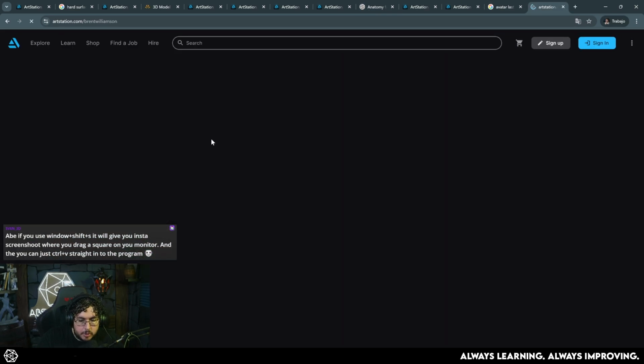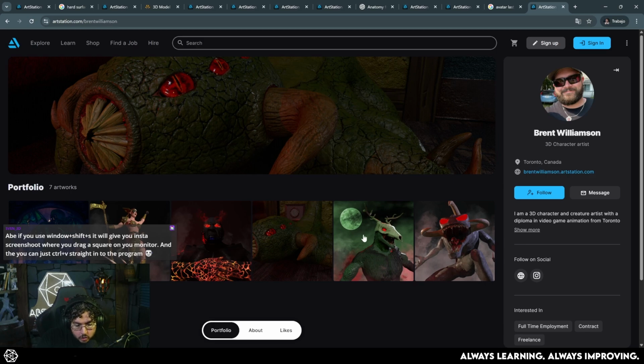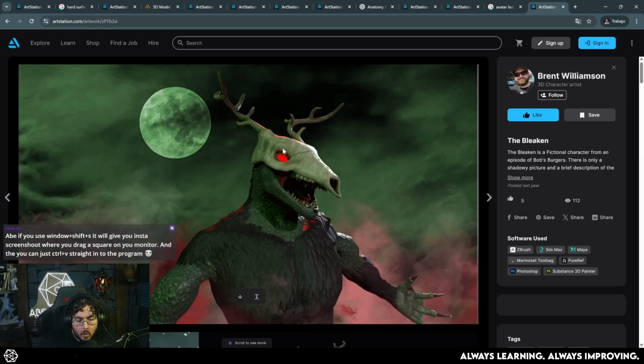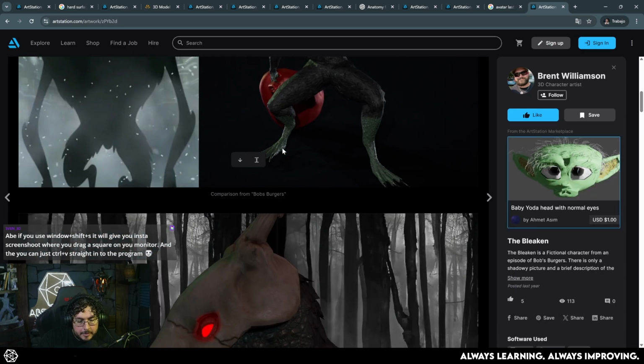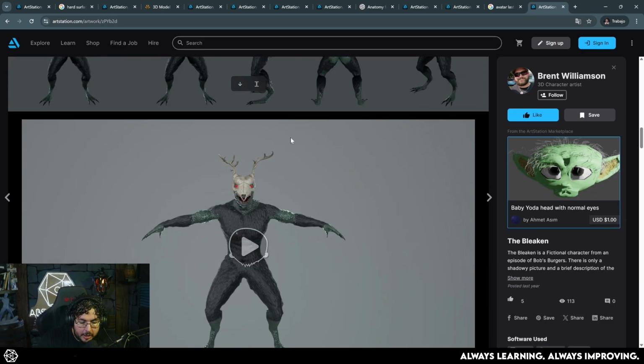If you learn that, Brent, then your characters, your creatures, all of the things that we're seeing right here will look way, way more powerful. They will look more interesting, and the visual impact is going to be a lot more, okay? It's great that you know the full process. I can see, again, modeling, texturing, UV, rendering, that's great. But now we need to go step by step and polish every single one of those elements, okay?